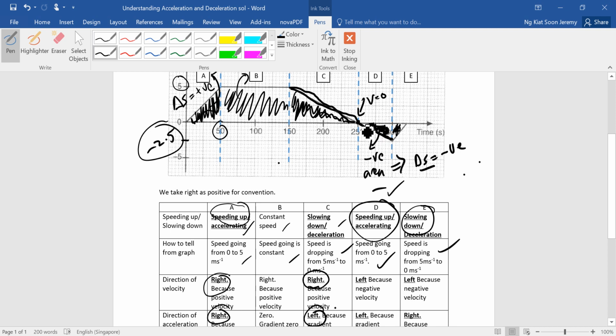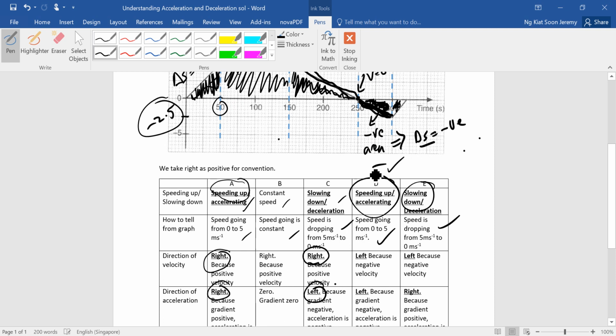So if you look at throughout this region, actually velocity is just negative. If I discount the 0 point, right, velocity is always negative here, all right? And my acceleration is also negative because the gradient is negative, right? This means that in this region, my acceleration is again supporting velocity, right? This is supporting this, which means that I'm making the magnitude of velocity bigger, which means speed gets bigger, right?